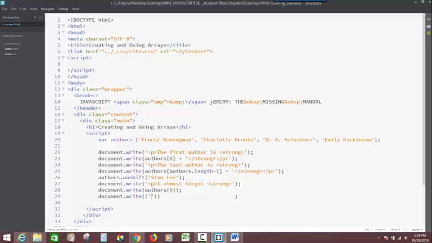we've got to close the strong and the P. All right, why do I have a second set of, don't know, but that should be it, followed by semicolon. All right, so let's take a look at what this does. What it should say is, I almost forgot, and I did get that right, author 0. I almost forgot. It should say Stan Lee, so let's take a look at it.